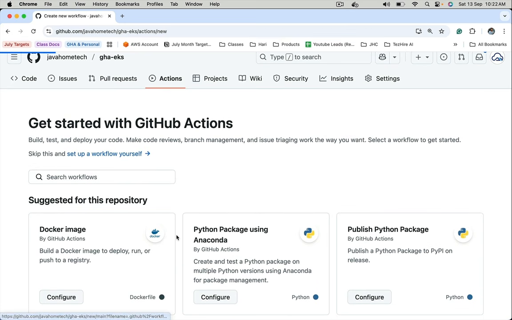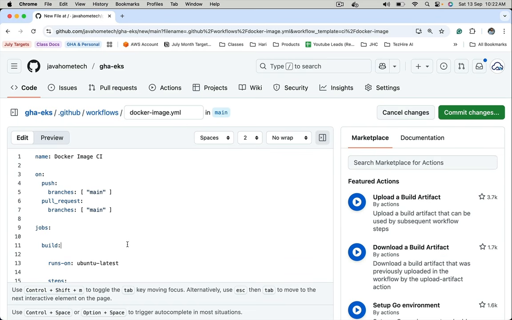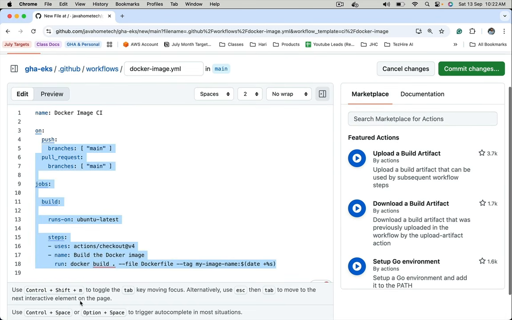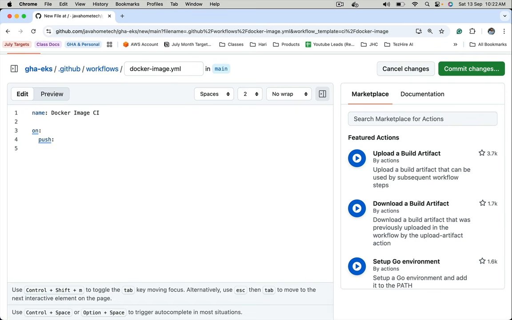Let me pick the random option because I'm going to write everything from scratch. Let's name this workflow Kubernetes CI. I want to trigger this when there is a push on the main branch.